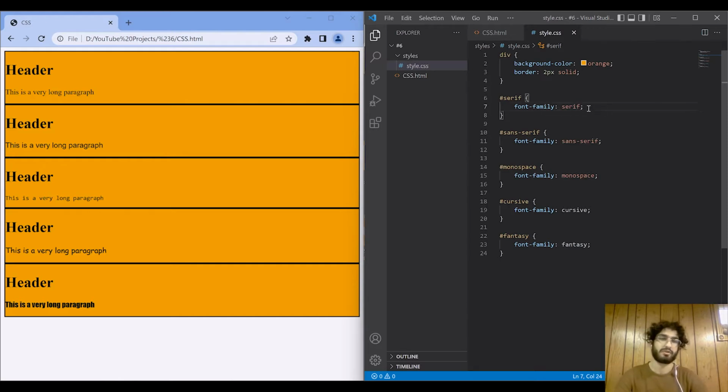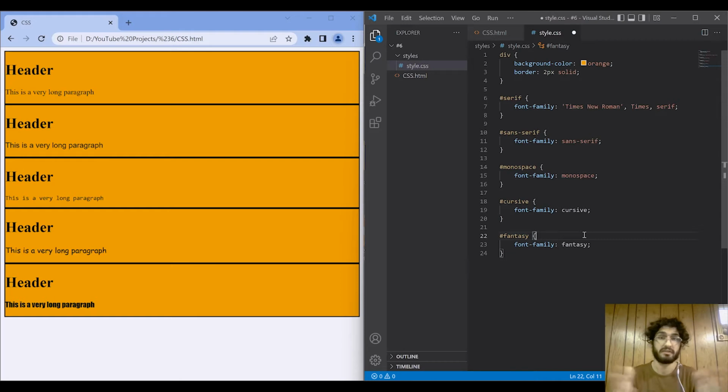We don't just say font-family colon Times New Roman. Say we want to change the font to Times New Roman, which is actually a serif font. We say Times New Roman, and then we follow that with fallback fonts, which are just backup fonts, meaning that if the browser doesn't support the first font, then it's going to go for the second font.